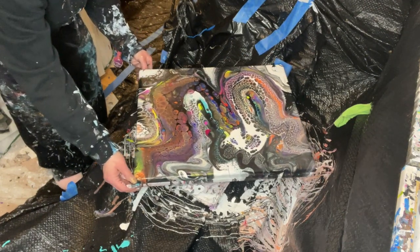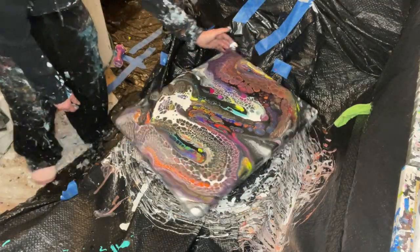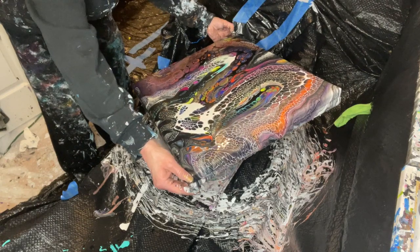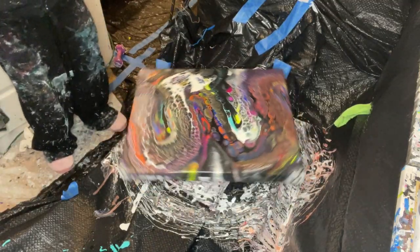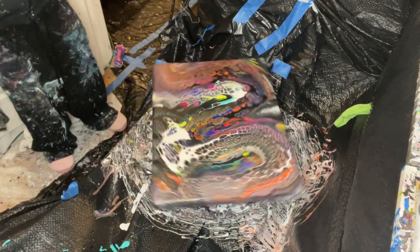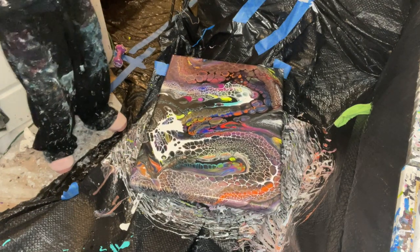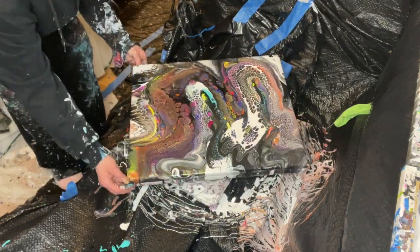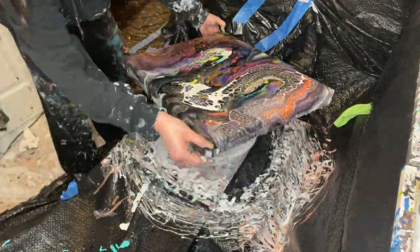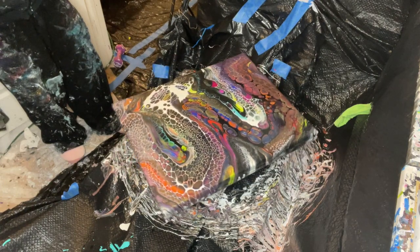Okay, so now here I am tilting some of the paint off so I can get it on the canvas the way I want, because otherwise sometimes it can just go right off the canvas, and you're like, whoa, wait a minute. So you just want to tilt and spin, really slowly, but it's boring to watch, so I speed that puppy on up. I think we're done. And now for the reveal.